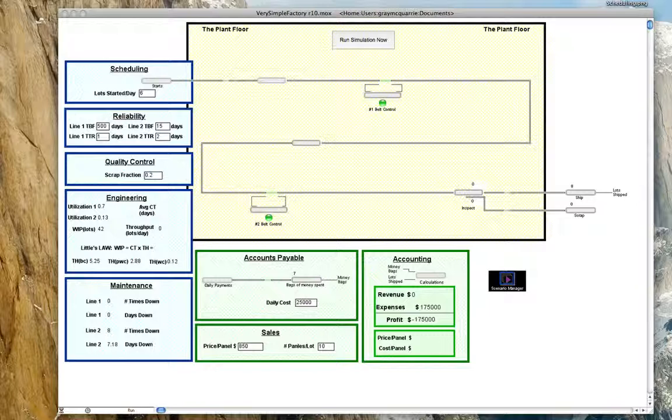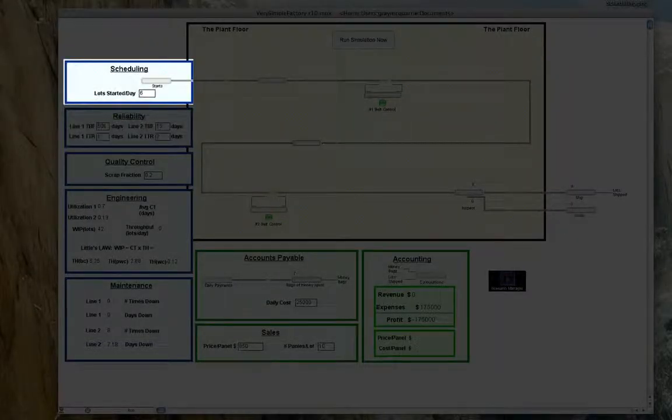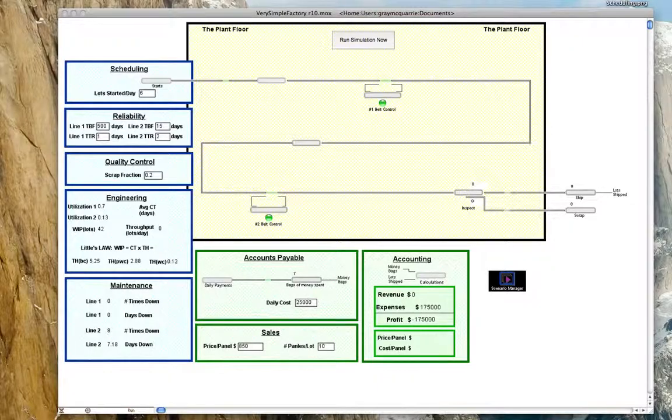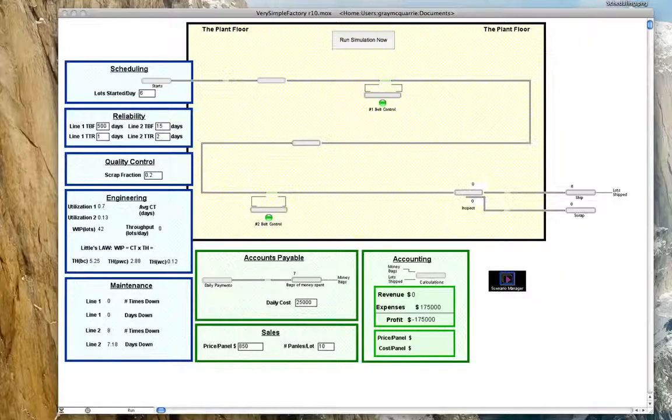We have this very long conveyor belt. In fact, we have two conveyor belts because then we can look at the reliability effect when one conveyor belt is breaking down more than the other, and this can be specified in this reliability block. The scheduling block explains how we can start lots per day, and we can change that number, which we're going to do in the design of experiment. This is a quality control block where we can change the scrap fraction, which we're going to change in the design of experiment.